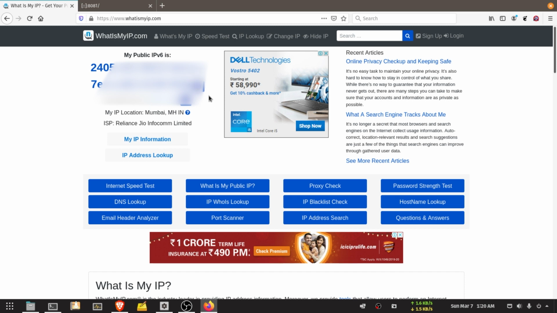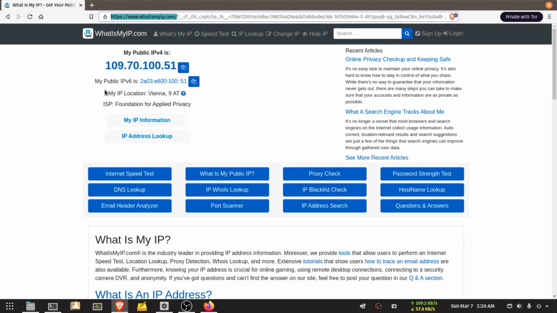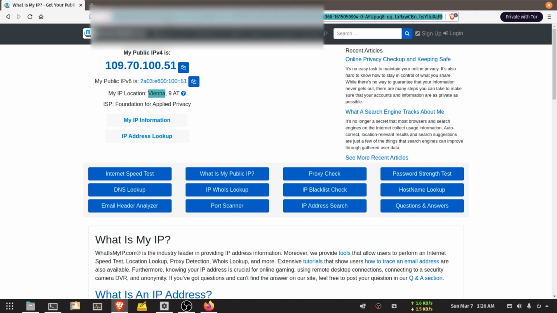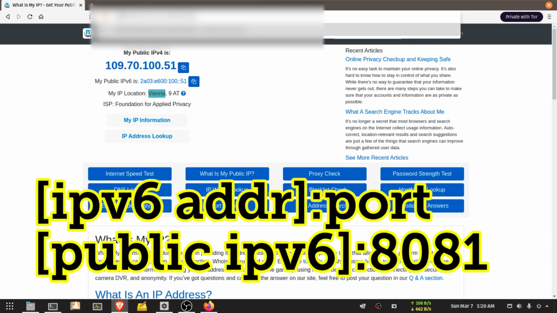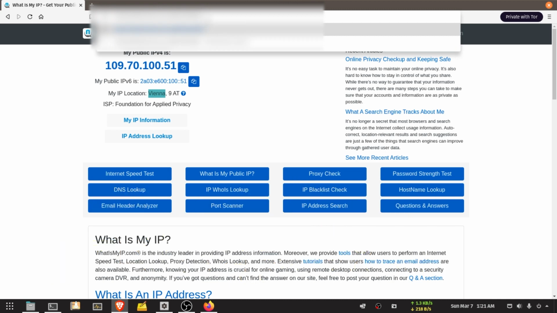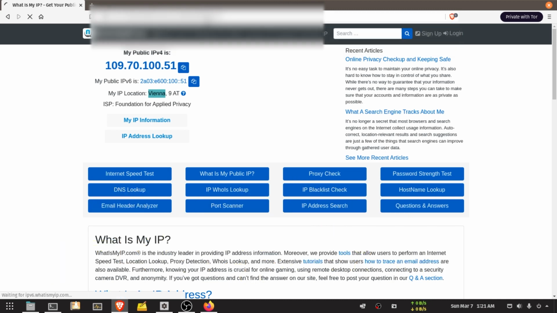Now how can we prove that it is remotely accessible? We have opened the Tor browser, which means your network address has been changed from India to some other country, and you can see the public IPv4 and IPv6 addresses have all changed. That means the VPN or the Tor network is working fine. Now we follow the same syntax: square bracket, then the IP address, then square bracket close, then colon, then the port number.